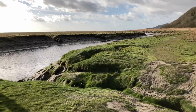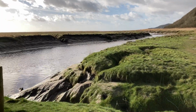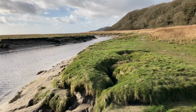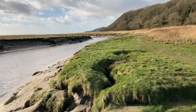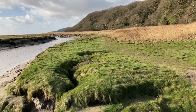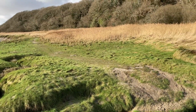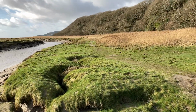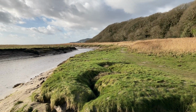long before the tide is due at high tide. And this is where some of the problems arise, because I know there has been people that have been caught out with the tide down here and panicked. But as I say, if they ever did, all you need to do is head into the wood and just get up onto some higher ground and sit it out for a couple of hours. No need to call a lifeboat. But anyway, I'll show you as we walk along.